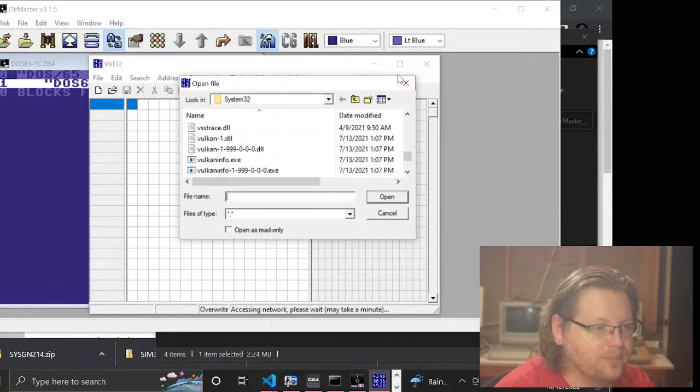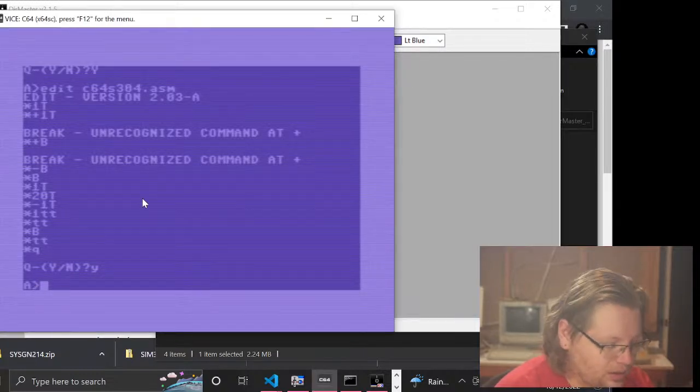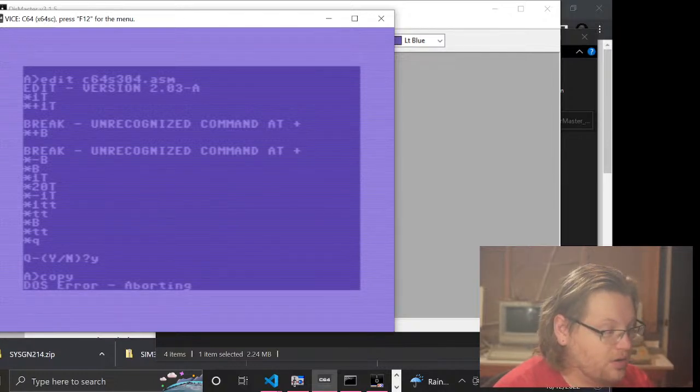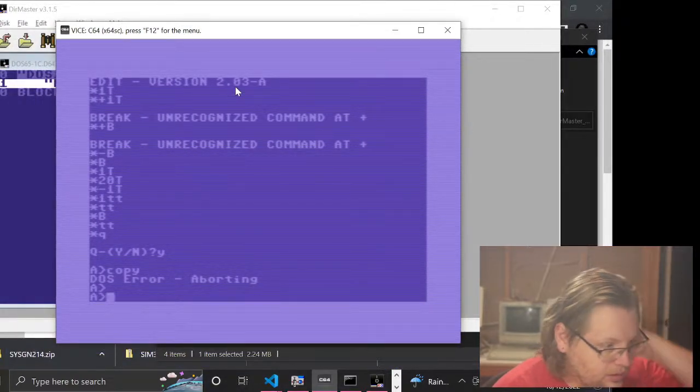Oh, you know what? Why didn't I think about this? This is going to be a relatively smart thing to do. Is copy a command? Because I do wonder... DOS error aborting. Is it aborting the whole of DOS? No. Okay.